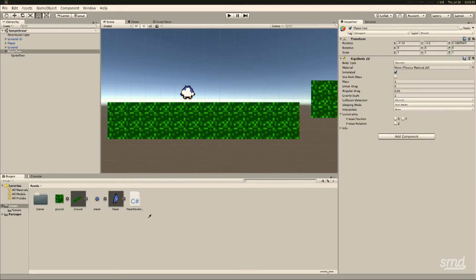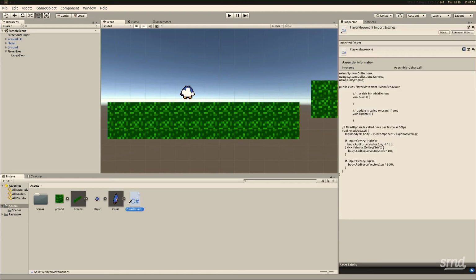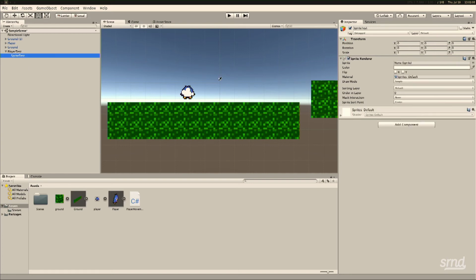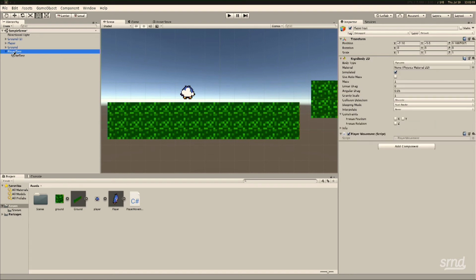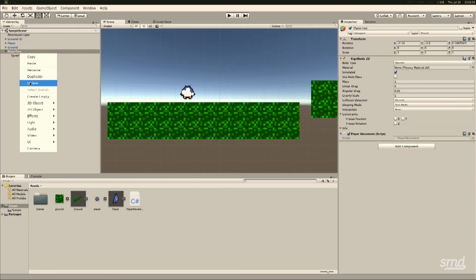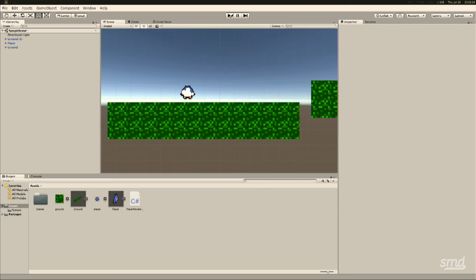And it's really important, likewise, that when we add our player movement, we're not adding it to the sprite, we're adding it to the player itself, that outer object. That's one of the most common errors that I see with this sort of thing. If you don't do that, it won't work. The only thing that you should ever really add to the sprite itself or anything underneath it is going to be that collision, because it's going to collide with the sprite itself more than anything else. It just makes it easier. You can add it to the outer object as well, the collision. Everything else pretty much needs to be added to the outer object unless you have a really good reason for it. So that's one of the most common problems.